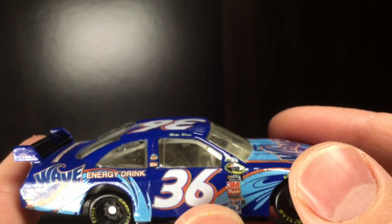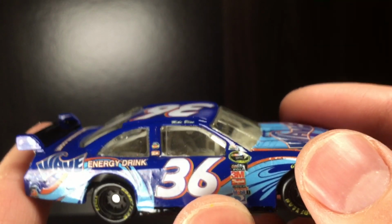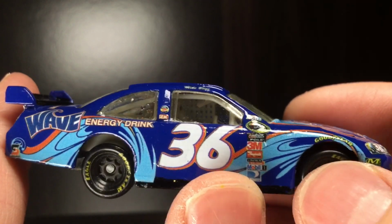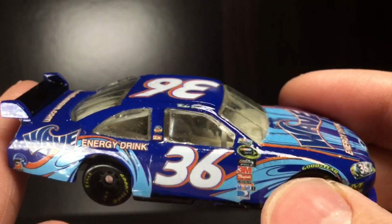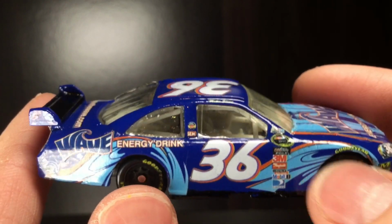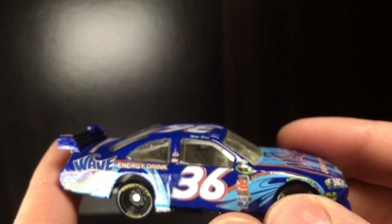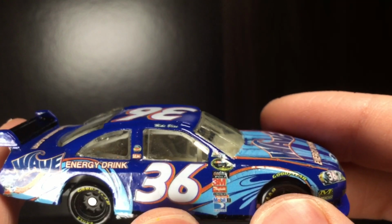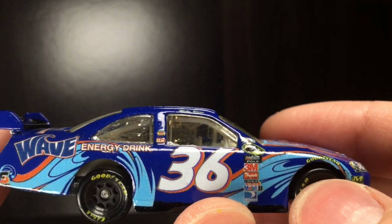And of course, it took me like 2 months for these decals to get in because of the whole global COVID crap. But yeah, you know, patient enough, a little frustrated. But hey, once the car came in, got the blue, got all that jazz, put it together, I was just unbelievably happy with it. You know, I made this car, the Patrick Carpentier 2009, and the Robert Richardson Jr. Mahindra car that he drove at Talladega.